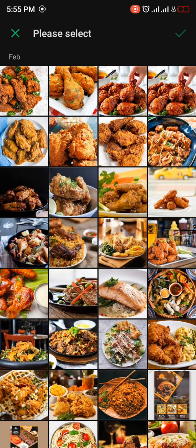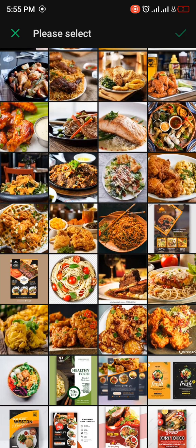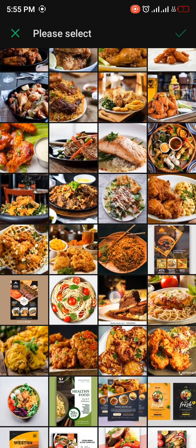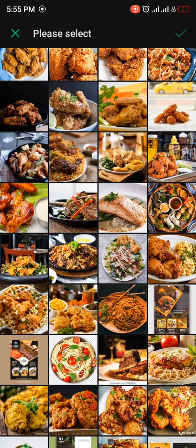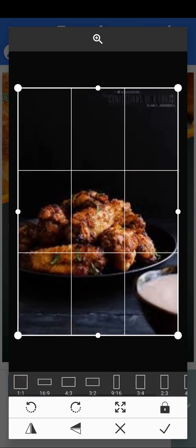What would our image for the day be? Our image for the day. I'm just trying to think of a very beautiful image to use for our text today. Okay. Let's use this.